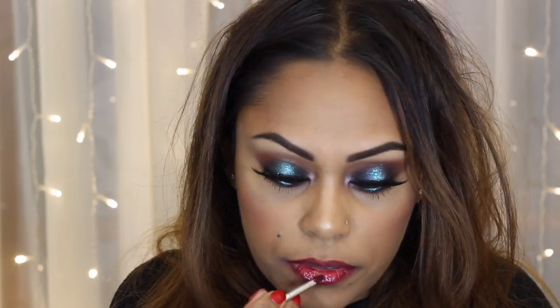So I've just used OCC's lip tar. This one is in Black Dahlia, and I've just used the brush that came in the pack. It's just like a metallic lip tar, which has those pearlized reflex through it, but it's just a nice deep metallic colour.